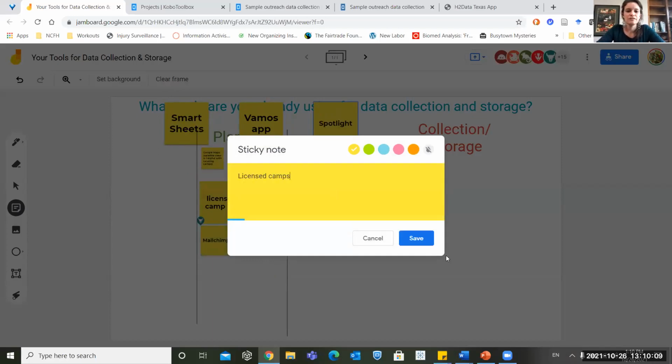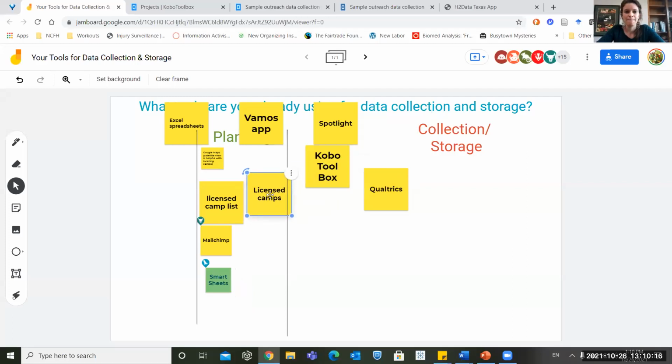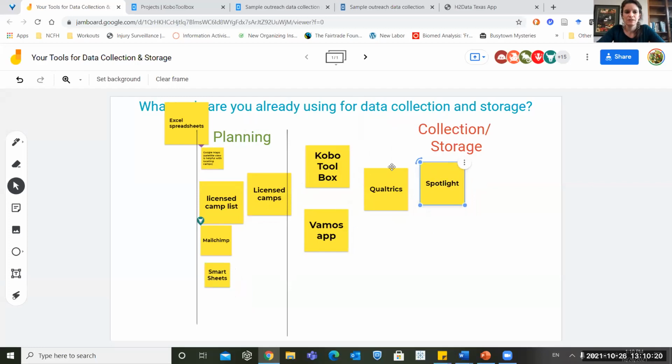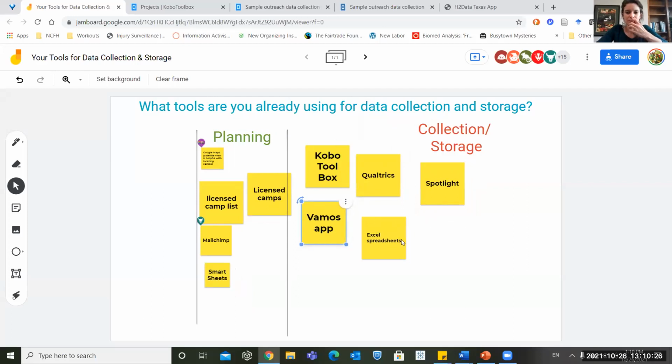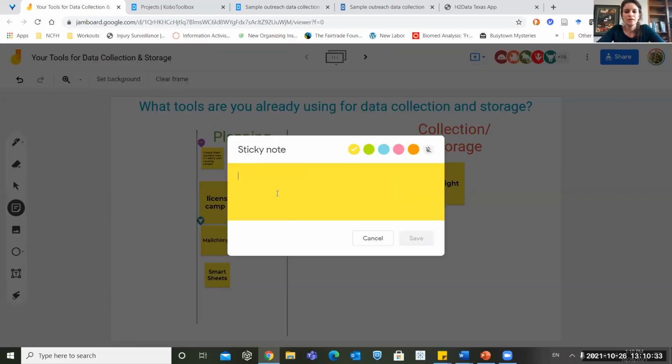Is anybody already using H-2A job orders? Awesome, a few of you are, it looks like. Talking to local hospitals, that's great. Yeah, partners are a great way to go.